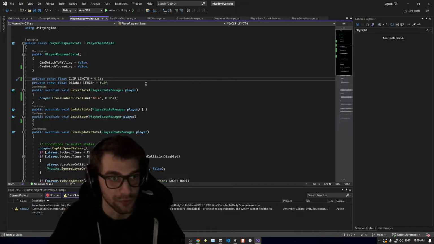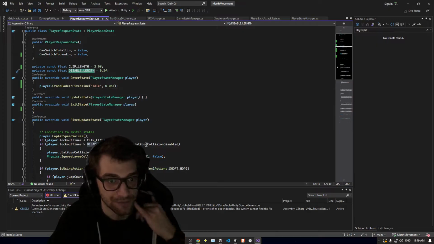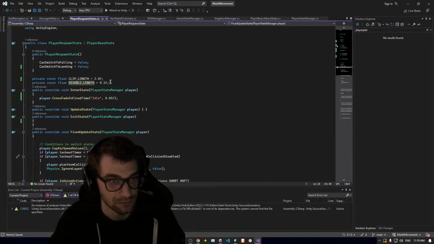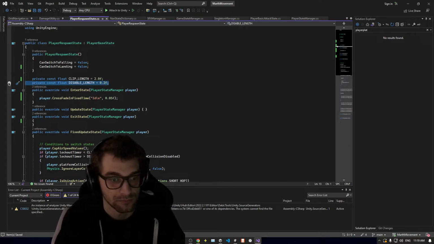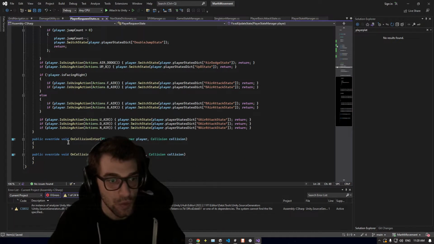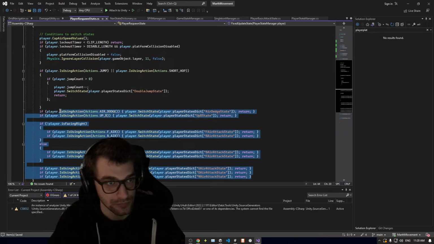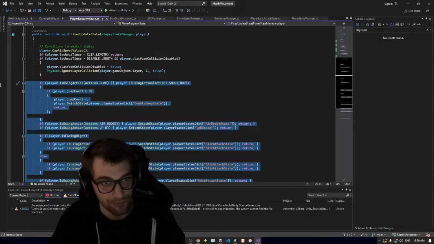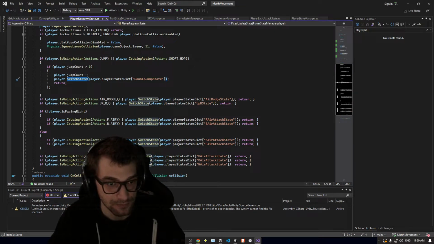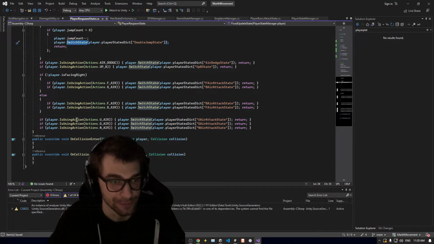Let's go, 4 seconds for debug. Disable length. Is their movement getting checked? I guess not here, because you're not really moving, are ya? You know what I'm saying?